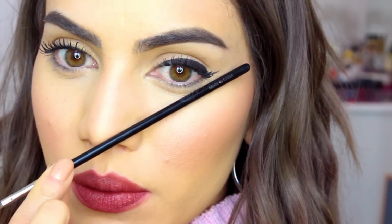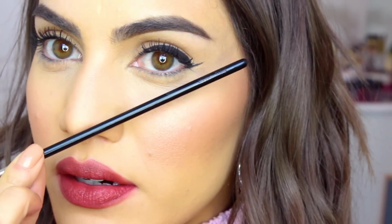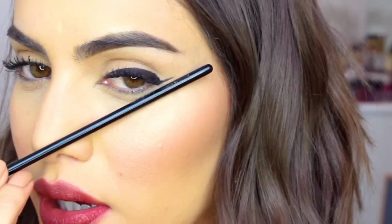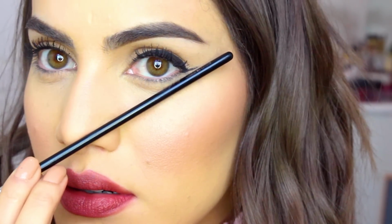So the line should be following the tip of your nose and the end of your eye. So if you put a pencil right here, tip of nose, end of eye, that's the line you're gonna follow, okay? So that it's not too arched up and not too down. So it's right there. But then we can fix that line later. You don't have to worry too much about how perfect it is because then I'll teach you a trick.